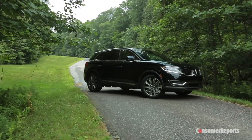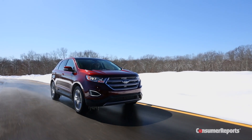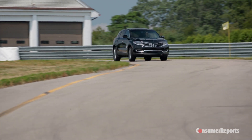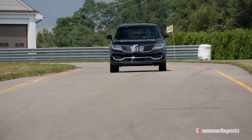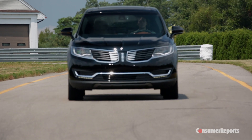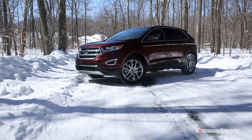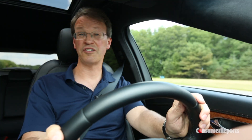The Lincoln still shares its basic structure with the Ford Edge, itself fully made over. Basing a luxury car on a less expensive mass market ride is common practice across the industry, but it really only works when you start with a solid foundation. And this Fusion-based Edge finally provides one. So that's how the sausage is made.